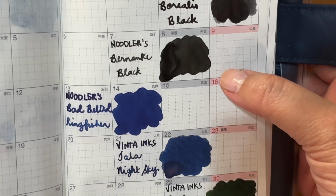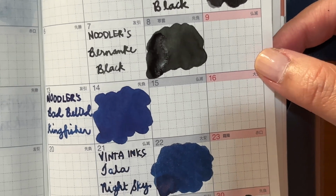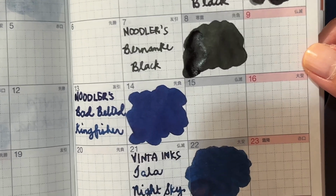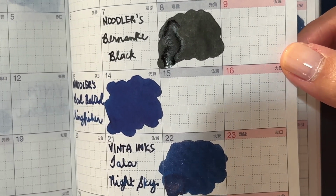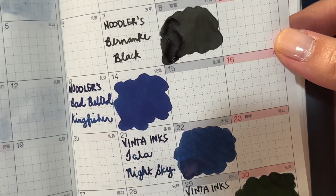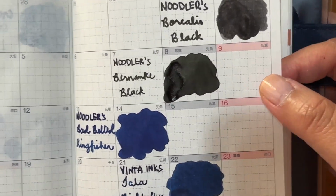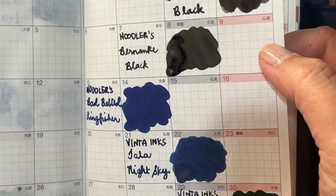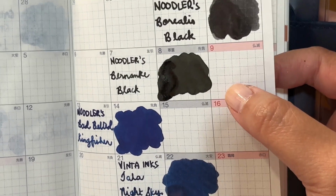Alright, so the first one that I swatched today is the Noodler's Bernanke Black. They marketed it as a fast-drying black ink that's meant for lefties who are side writers. I am a side writer lefty and I've tried this one, but unfortunately, it really doesn't dry as fast. There's still smudging. And if you can see the swatch over here, this part by the left is still drying, as you can tell by the sheen, but the rest is a pretty dry black.